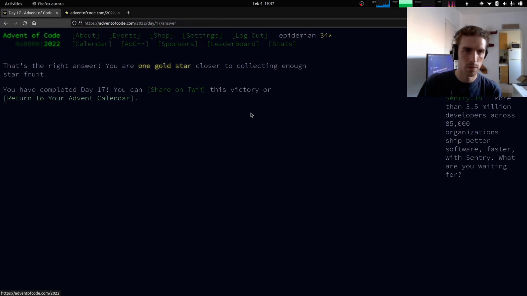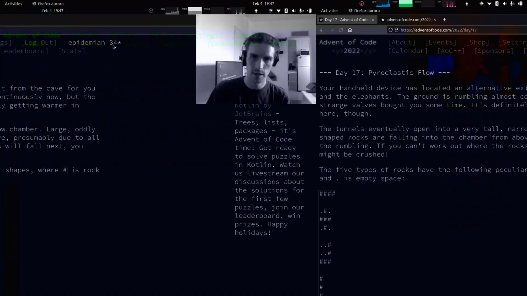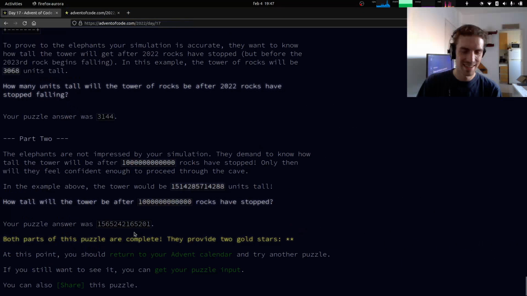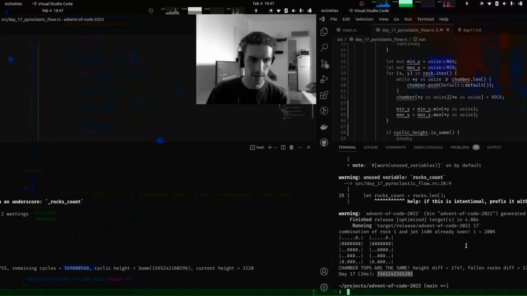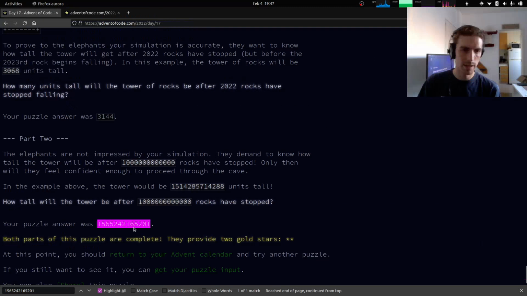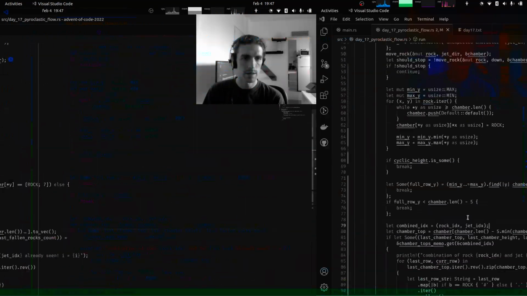For, can return to the Advent calendar. Oh, look at that, calendar has more things, and now I have the same golden stars as my age. That's very nice. And we get the same answer, it seems like, right? Yes, indeed, that was my answer. Okay, so this sort of makes sense.